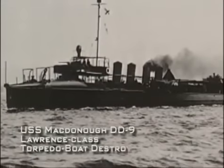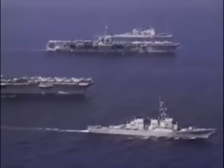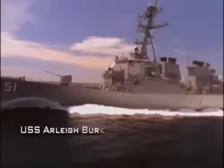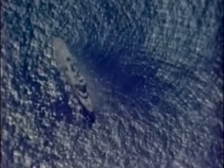The name destroyer stems from this ship's traditional role, torpedo boat destroyer. Today, the small torpedo boat is no longer a significant threat to surface warships. Other types of vessels have replaced it. The most deadly torpedo boat today is the submarine, and destroyers like the Arleigh Burke are designed to combat the undersea threat. Above the surface, the anti-ship missile has replaced the torpedo as the newest danger. This requires a change in the balance of weapons carried by modern destroyers.